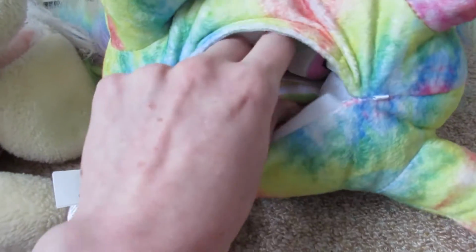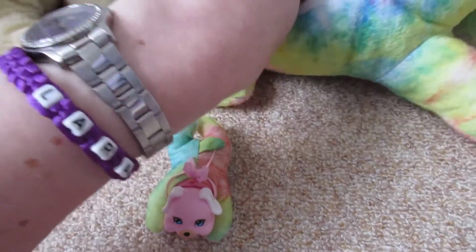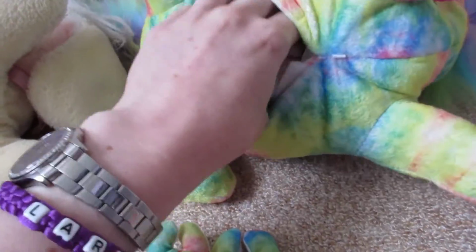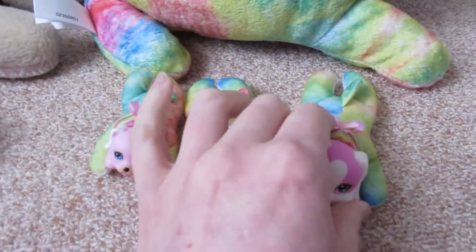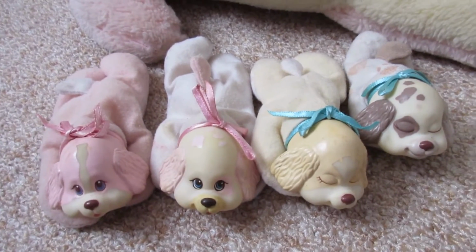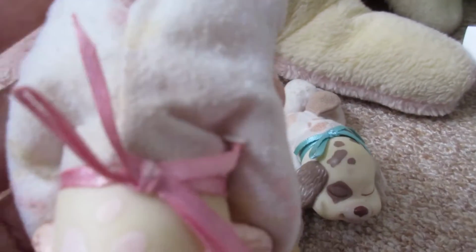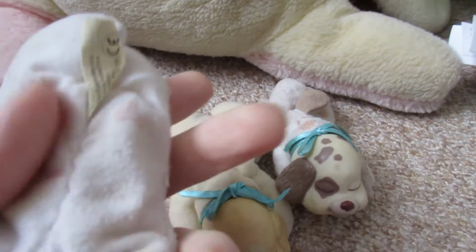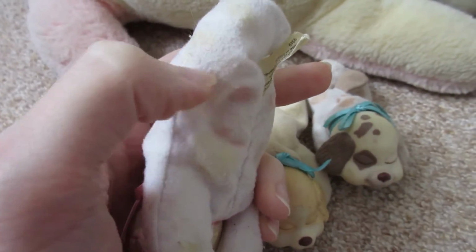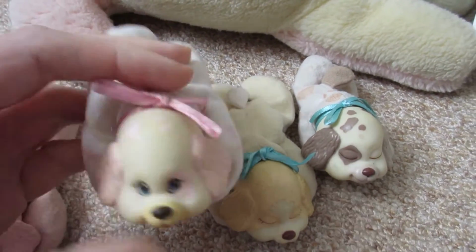Getting the puppies out of this one, all Caramel's puppies that I got were girls. So there we go. All a similar colour to the mum. And these ones, well, she's pink all over. This one does have very, very pale pink and yellow spots. You can't really see in this light, but you can sort of see one on the paw there, and there's some more there. I thought that was cute. Matches her face. She's got little pink spots and a yellow muzzle.